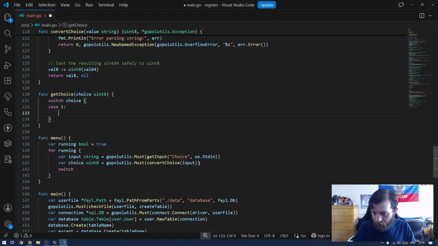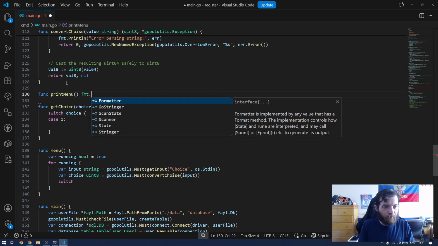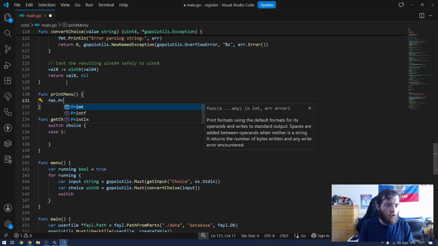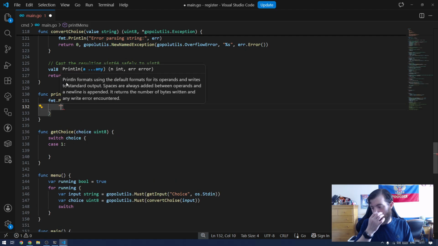Right. Oh, and then we've got to print the menu. So func printMenu, and that'll return a string. Will it return a string? Nah, we're going to print. So then fmt.Println. Let's see. This is going to be a big one.